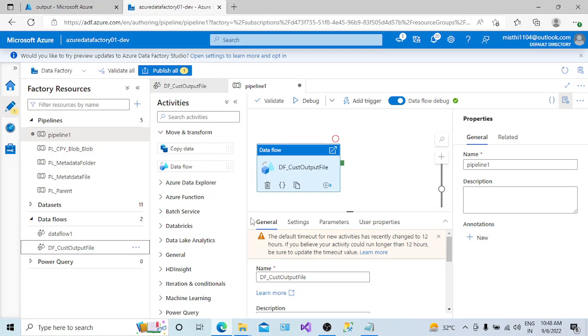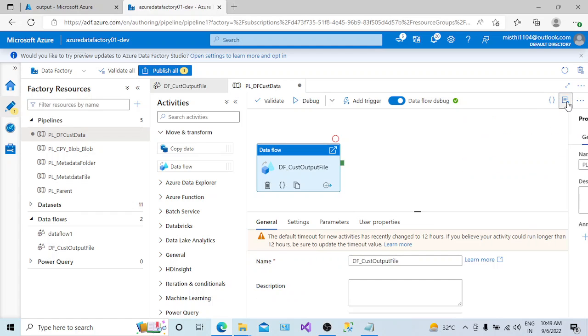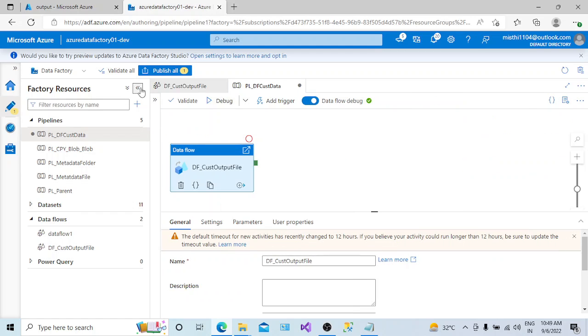One thing, you can create a data flow right inside the pipeline from the start, or if you created a data flow elsewhere, you can drag and drop it inside your pipeline. So here I can give the name PL data flow for cust data. So this is the pipeline for data flow cust data.